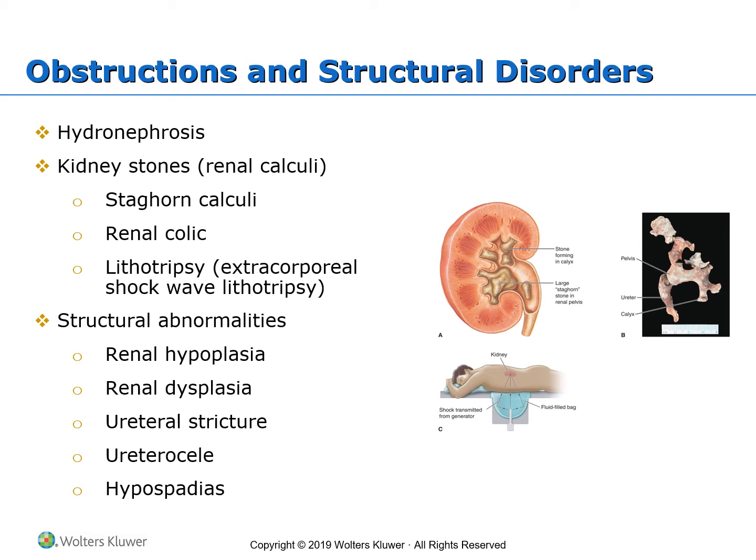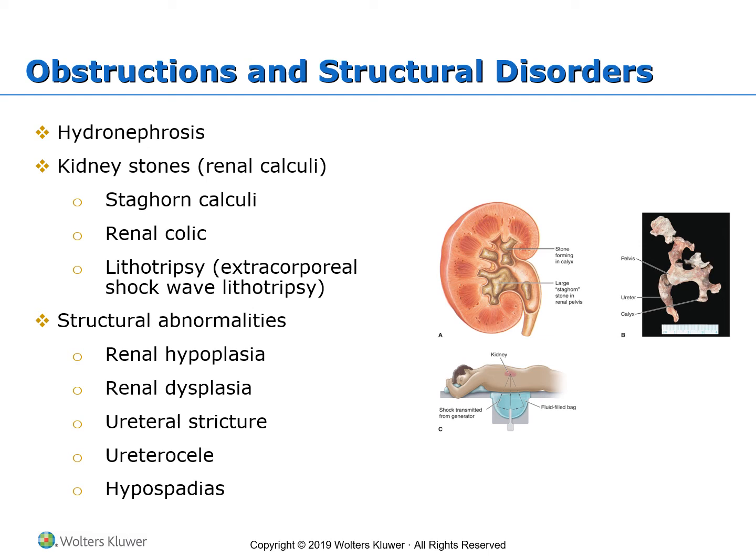It's a machine that from the outside uses waves that will hit the flank, the area of the kidney, and by those hits and vibrations will try to break down the stones, making them very, very tiny, like sand. And by doing that, the urine will start flowing and will flush them out. The procedure is called a lithotripsy, or the full name is the extracorporeal shock wave lithotripsy.